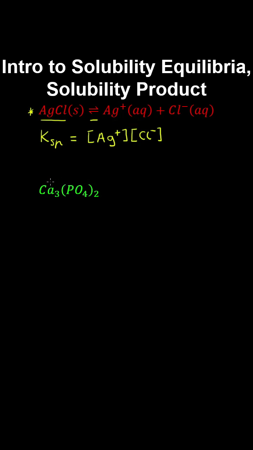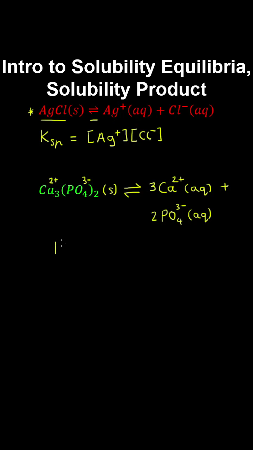So for example, calcium is an alkaline earth metal, which has a 2+ charge, and therefore to balance the charges on this ionic solid, the phosphate ion must have a 3- charge. And when this salt dissociates, we have calcium and phosphate ions in an aqueous solution. And we need to ensure that this equation is balanced on both sides, and the solubility product is equal to the concentration of the calcium ions raised to the stoichiometric coefficient, and we multiply that by the concentration of the phosphate ions raised to the stoichiometric coefficient.